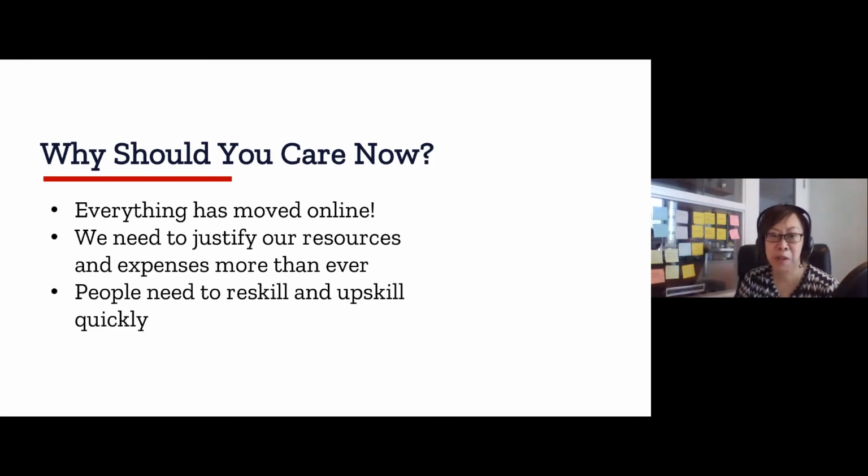The other point is that we now have the maturity of technology to help measure it. There are a lot more plug-and-play learning technology platforms, and a lot of them already come with some sort of learning analytics. And when we are doing informal training, there should be a way to also triangulate those data points, make them come together, and make sense of them to get insights on a bigger picture.